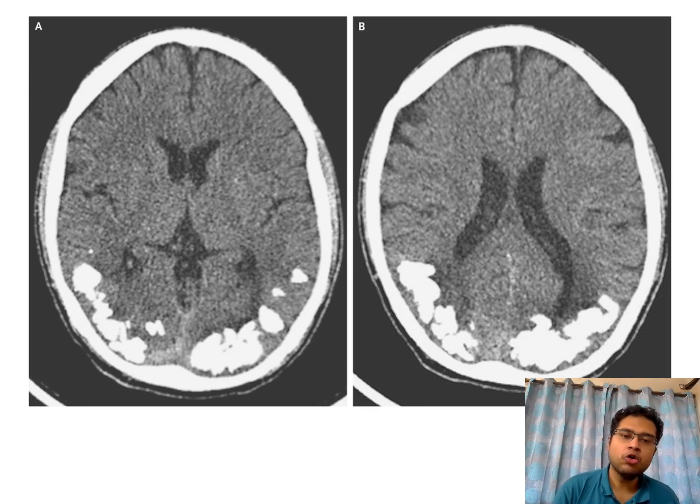Coming to a syndrome that is associated with celiac disease, this actually is a spotter. In this axial section of brain, we can see that there is dense calcification in bilateral occipital lobes. So what is this syndrome? It's called Gobbi syndrome, also called CEC, that is celiac disease, epilepsy, and calcifications in the occipital region.